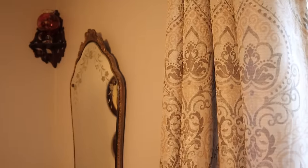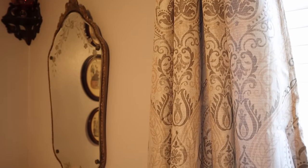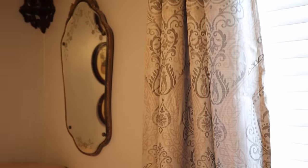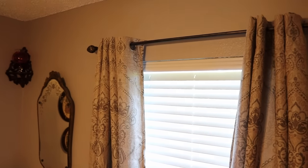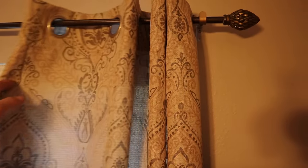Then she picked out these curtains for her new office on Amazon. That link will be there as well. Real pretty. And that is the grommet rod application.